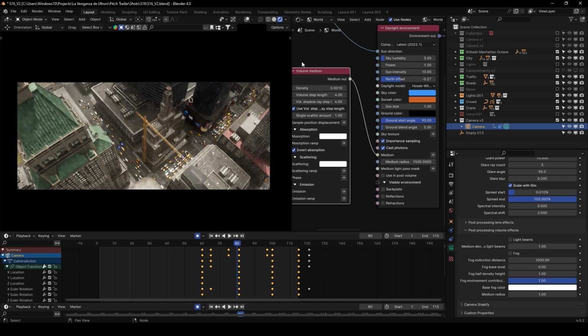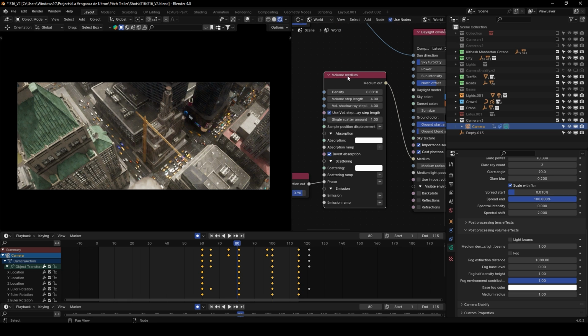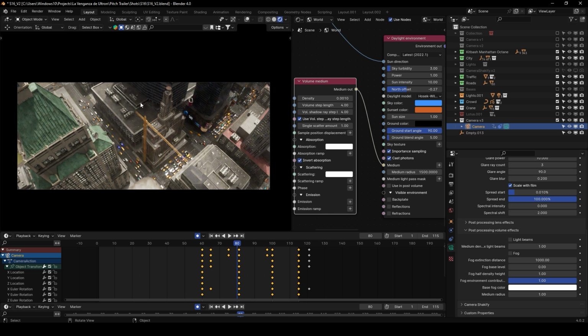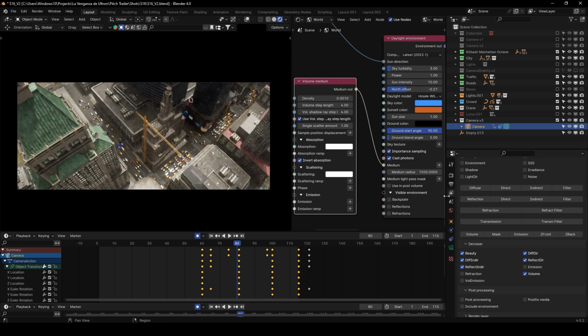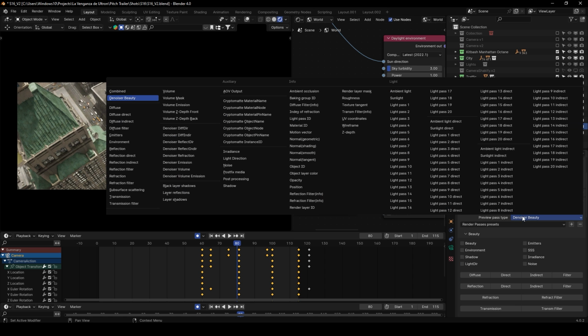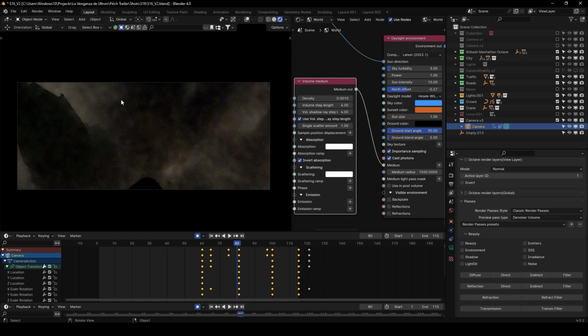And the cool thing is that this is affecting the light of the sun. So we can see how the light starts to scatter along all the world. For example, if we switch here to our volume pass, you will see the fog effect here.